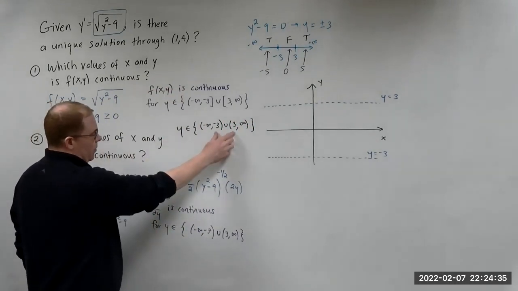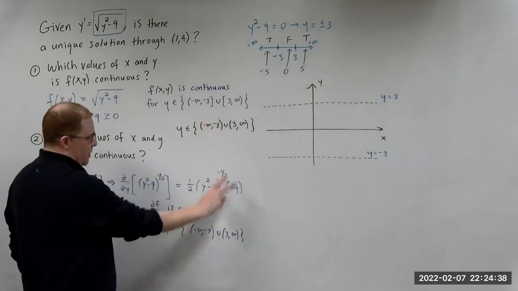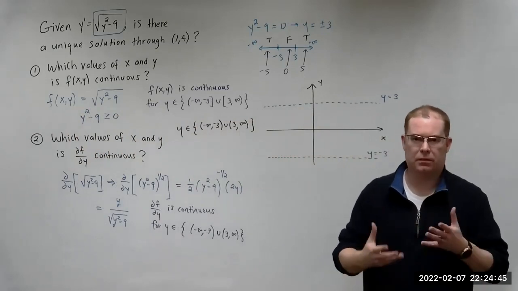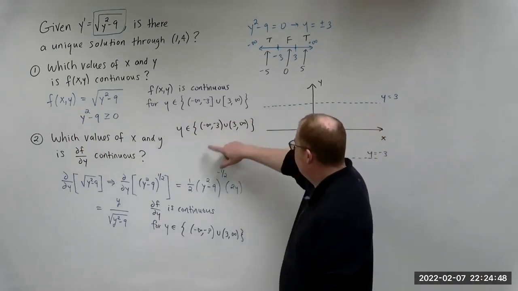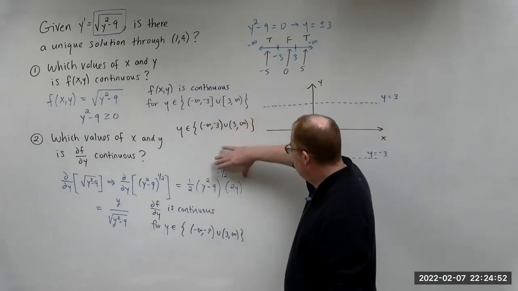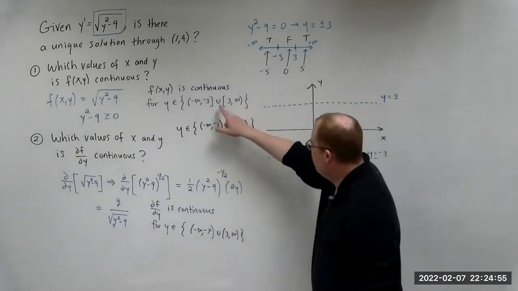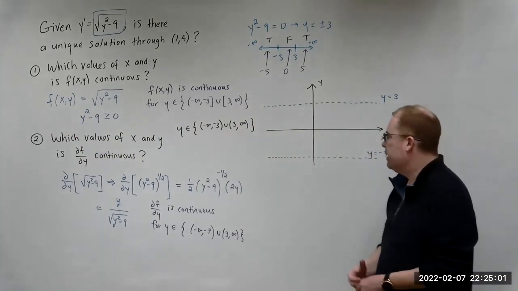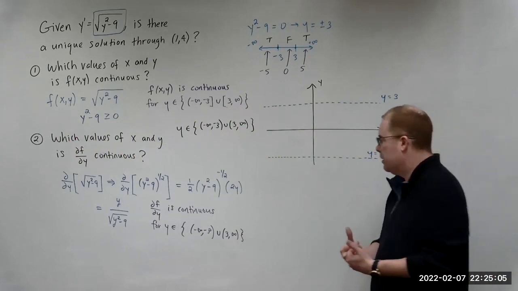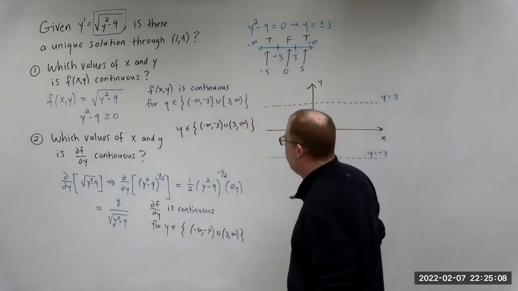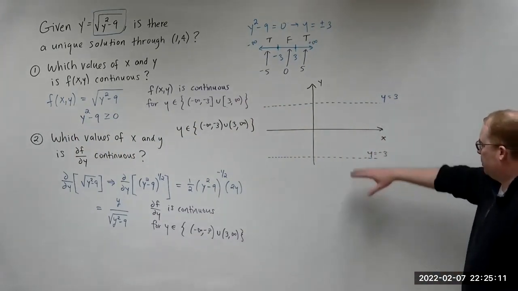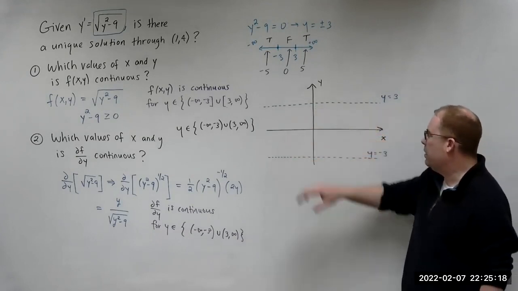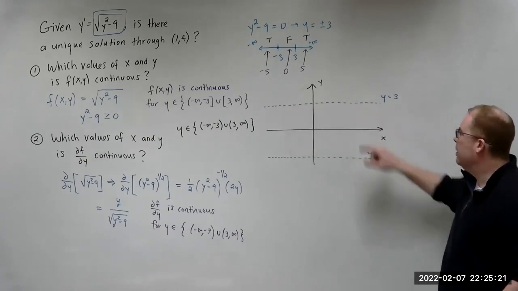We can't include minus 3 and 3 here because they're in this set, but not in this set. So they're not the common values here. Everything else is, so that's what we have here. Again, minus 3 and 3 are in this set, but they're not in this set, so we can't include them. We can't put them together, in other words, we can't put them in the intersection. So looking at this, I have an open right boundary here, because we don't want our region to contain these values along this line.